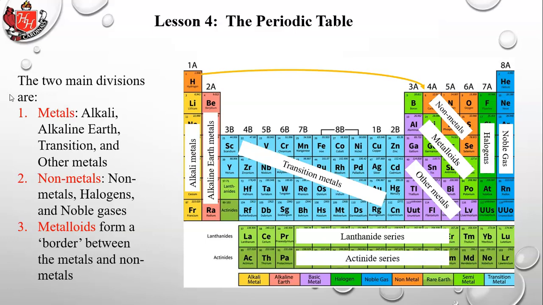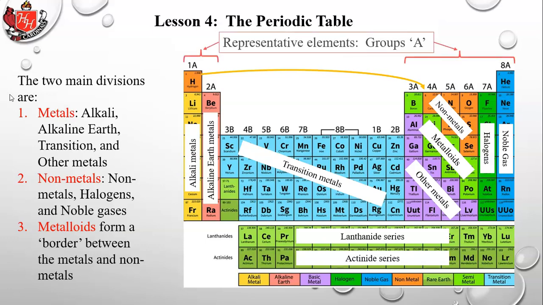Down below are 2 sections of the periodic table that we almost never deal with in this class, the lanthanide series and the actinide series. So representative elements are group A elements. So the representative elements are the first 2 columns and the last 6 columns over on the right. First 2 columns on the left, last 6 columns. That's a total of 8 columns. And you're going to find out that those 8 columns have a special place in chemistry and in chemical bonding.